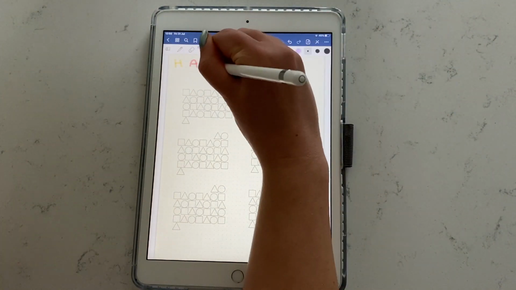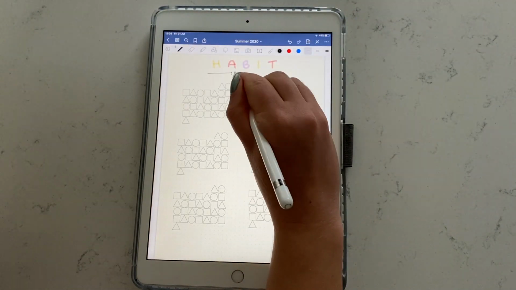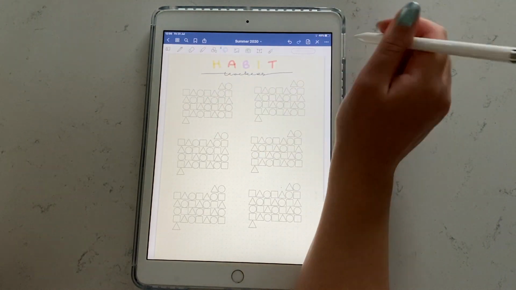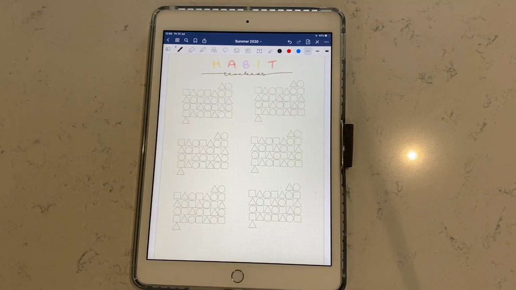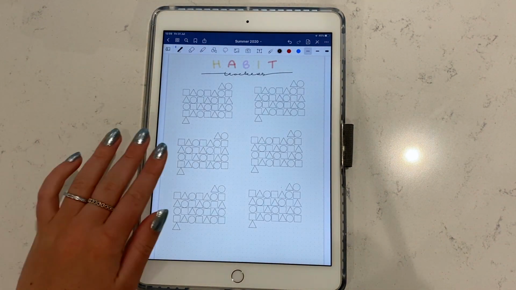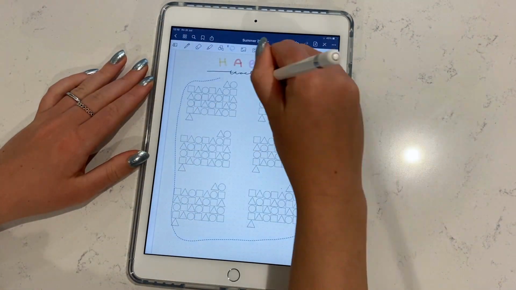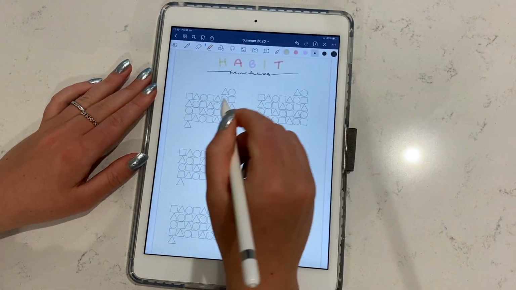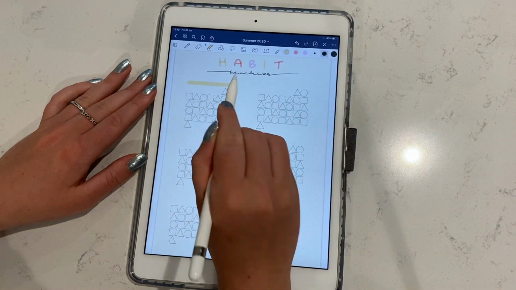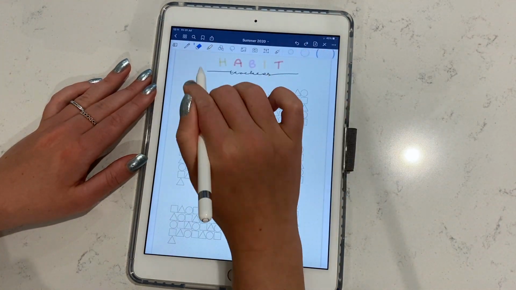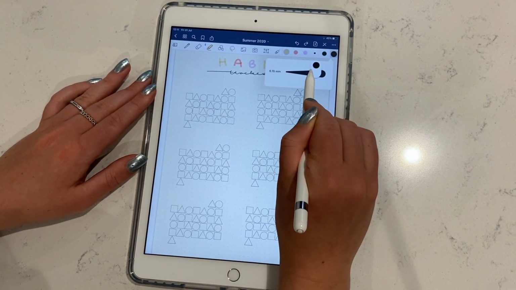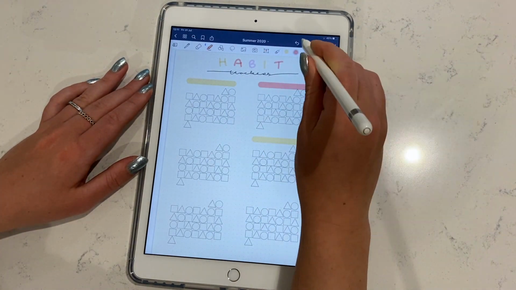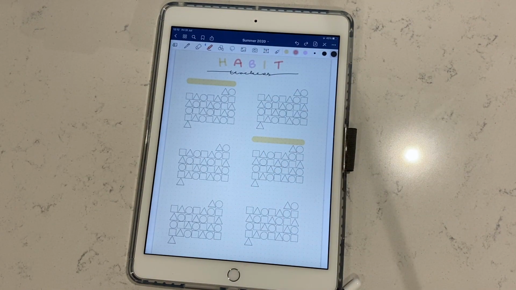But typically in these habit trackers you would label each kind of calendar. This is similar to what Amanda H. Lee does. Okay, thankfully about to fix the lighting. Yes, okay, perfect. So typically you would fill in each day once you've completed a habit. So the idea is if you've followed your habits throughout the month, you should then end up with these completely colored in. So I'm just labeling each one here so you can have each little calendar as a different habit.